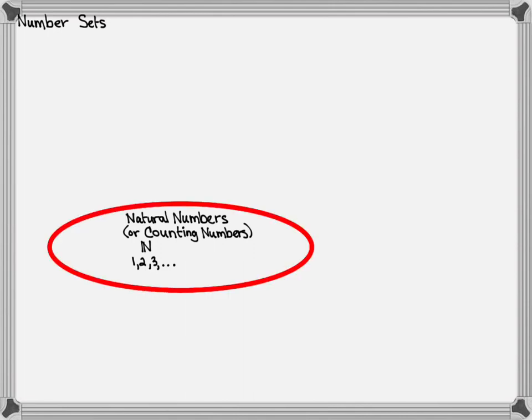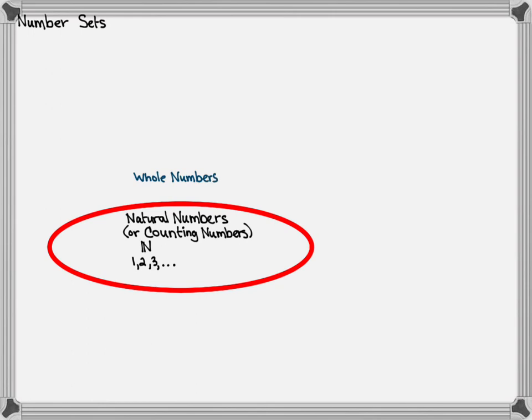Let's look at some number sets that you have used and should be familiar with. The first types of numbers that you learned about were natural numbers, sometimes called counting numbers. These are numbers that are used to count things, and they're usually represented with a bold italic N. So numbers like 1, 2, 3, 4, 5, 6, 10, 100, a million, and so on. So we've got our natural numbers in this red oval.